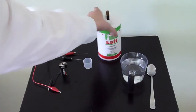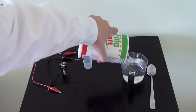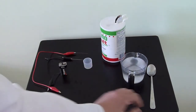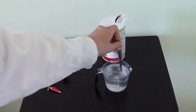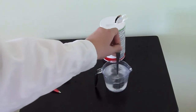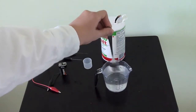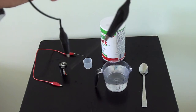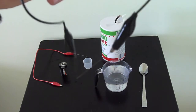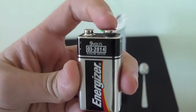Let's begin the experiment. First, take your salt and pour it into the beaker of water. I'll pour quite a bit. Now take your spoon and mix that. Make sure all the salt dissolves. Now you would take your alligator clips and attach the lead to them. If you're using wire, you can tape the lead to it — or a pencil. Remember, Hydrogen builds up on the negative terminal of the battery, and oxygen on the positive. I'll explain this later.